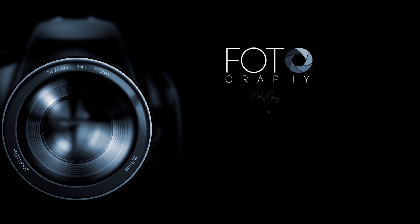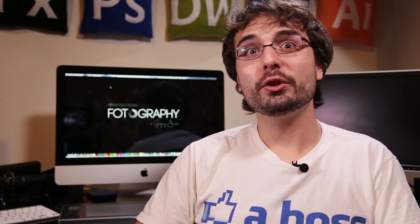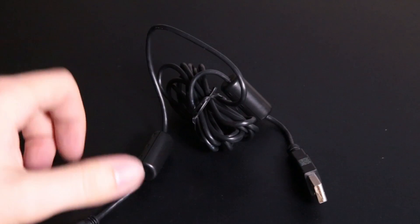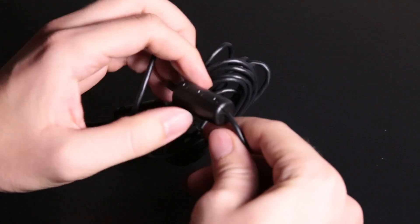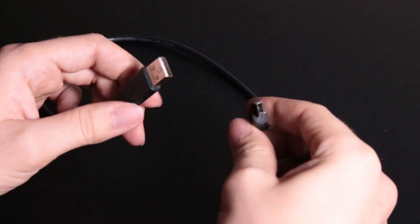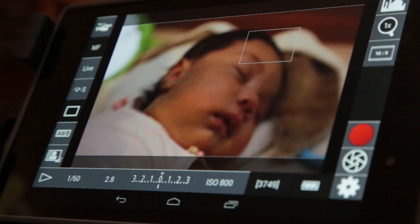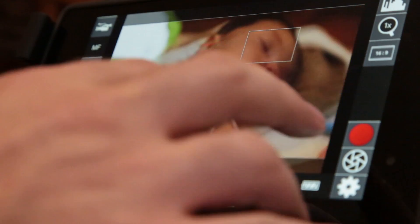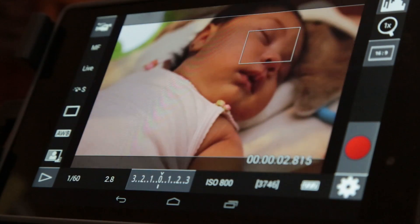It does have some flaws. The main issue you would expect from doing this through a USB cable would be a slow frame rate of the live preview. I tested this on both a Canon T2i and a Canon 6D, with different results. To get the best frame rate possible, you really should use the USB cable that comes with your camera. Regular USB cables I had lying around gave me a very noticeable dip in the frame rate, but the camera's USB cable gave me pretty much no lag and a very smooth frame rate on both the T2i and the 6D.